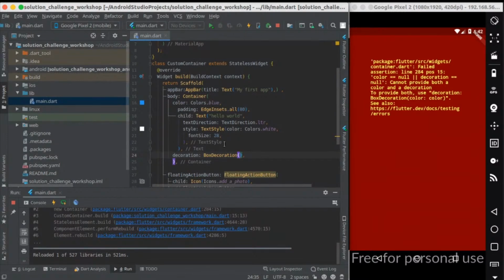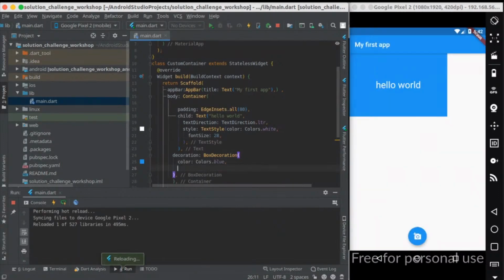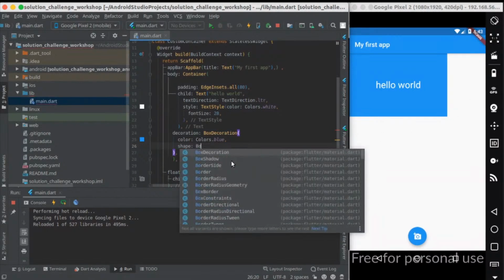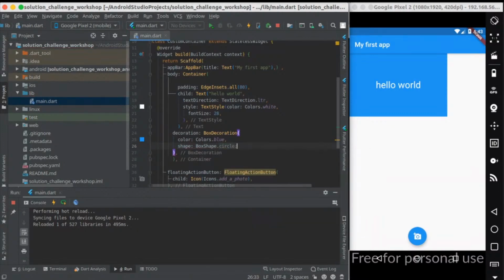When we specify box decoration, the normal color argument should not be specified, because box decoration also takes color. So to make it not ambiguous, it was like that. And I will make the shape circular. BoxShape dot circle.